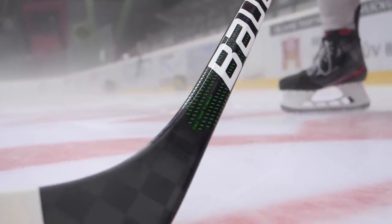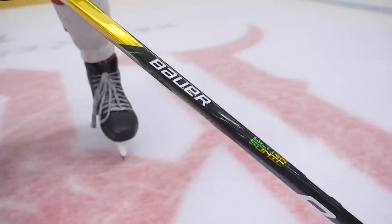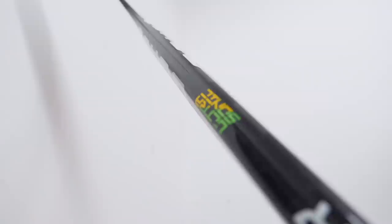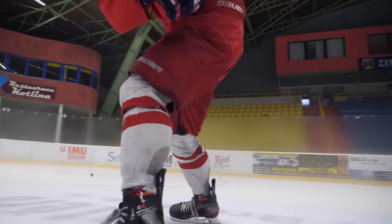Now, essentially, that's probably going to be the most eye-catching thing about the brand new ultrasonic stick, and that's that new geometry, or the new shape of the stick shaft that features those 7 corners. What they've been able to do here is essentially take away carbon material from the actual stick, while still maintaining the stick's durability. But what they've done by doing that is lightening the stick up and also increasing its on-ice performance. So that's going to be one of the biggest things that you notice when you look at this stick, and it's one of those features that is definitely noticeable when you step out onto the ice.